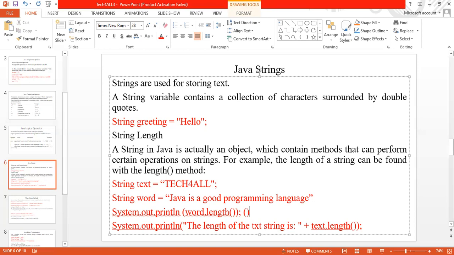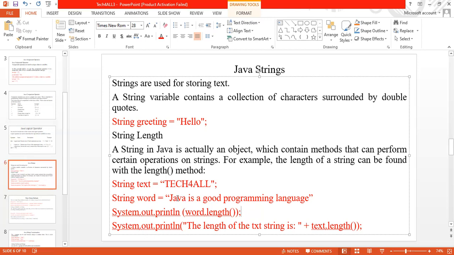So wherever you see something like this word, and you have something like this, this is a method. We are calling the method. What we are calling a function, we are calling a method on this variable, and the method is length. That is, we want to know the length of these words.